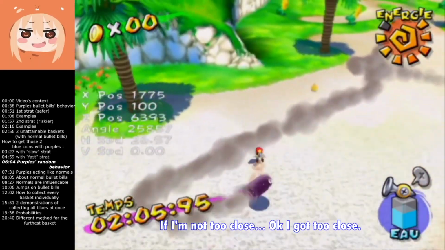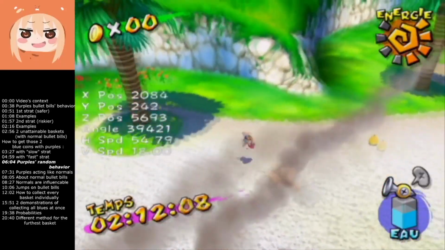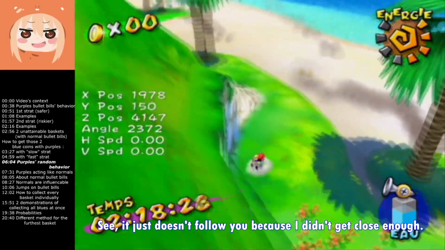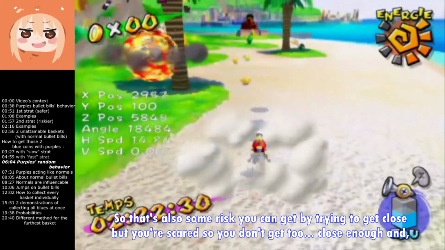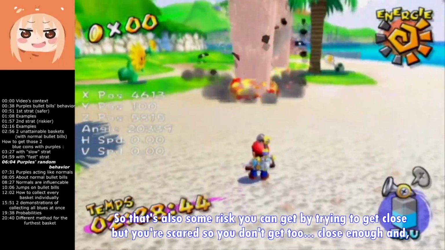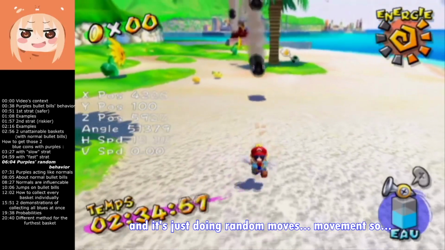If I'm not too close... Okay, I got too close. See? It just doesn't follow you because I didn't get close enough. So that's also some risk you can get by trying to get close, but you're scared, so you don't get close enough, and it's just doing random movement.